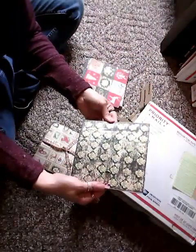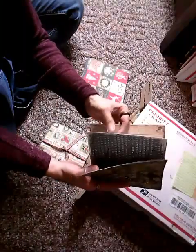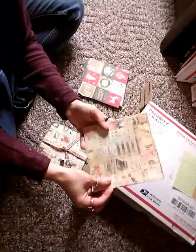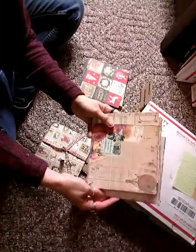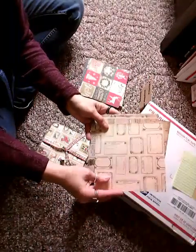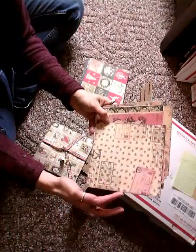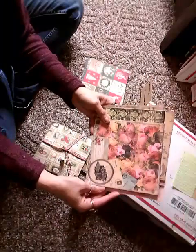More goodies. More distressed paper. Oh, wow. Let me just undo this here. Nice little clip. That's so pretty. The hot air balloon. Look at that. It's so vintagey. Vintagey, that's my word, vintagey. Those are so pretty. And they're even colored, like distressed along the edges. Oh, these are gorgeous.